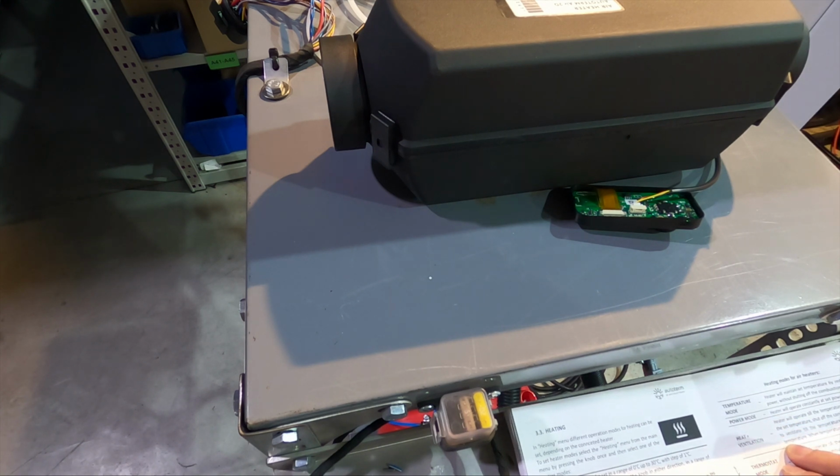Heat plus ventilation. So this will operate the heater. The combustion process will go until the heater reaches 1 degree above the set point, and then we'll switch to ventilation and we'll switch back to heating again when a temperature difference of 5 degrees from the set point is reached. So it will be 5 degrees cooler inside the vehicle.